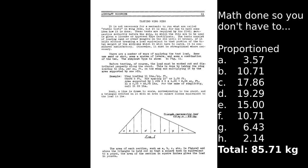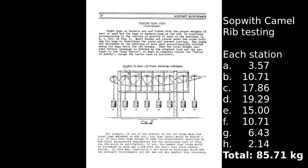Moving on to page 2, we've got an example of a test rig. The first thing to notice is that the rib is actually upside down, and there are bags being strung from this test rib at the centre point of each of those 8 sections. The rib itself is supported by the spars, which aren't shown, probably because they're obscured by the posts, and that's literally it. So you load up the bags in proportion to the triangle, and once you've got to a certain point, you then start adding more weight to each of those bags in proportion until the rib eventually collapses, which will be an interesting process.